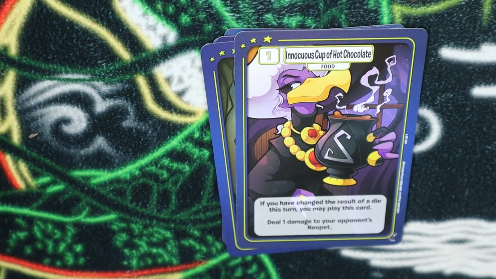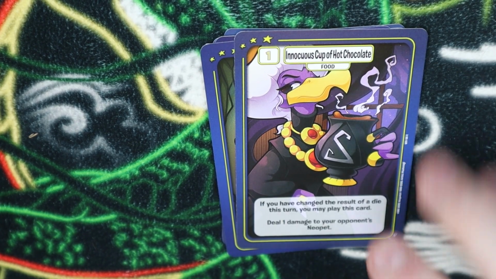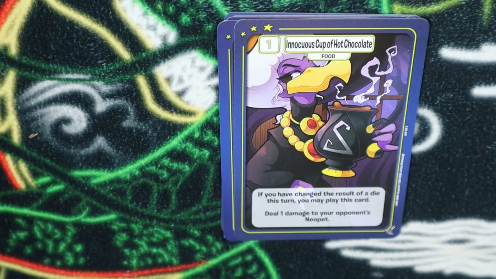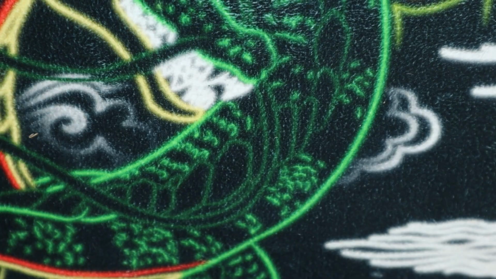The Innocent Cup of Hot Chocolate for the Sways. If you have changed the result of a die this turn, you may play this card, deal 1 damage to your opponent's Neopet, which again, you could play with the Sways, or of course you can play with anything as long as you change. A Kugura Shadow, and then a Bree Codestone.